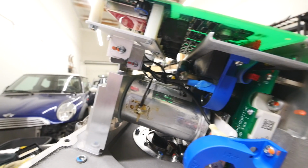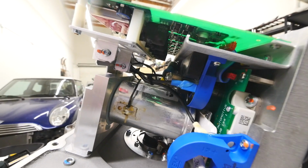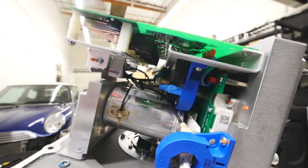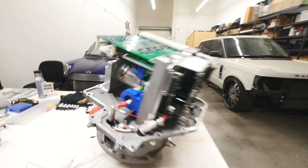Nice. It's funny that I get to recognize all this just because it's almost like that charger that I was messing around and trying to work on. Which, by the way, is still an ongoing project. I just haven't touched it for like a year. Someday we'll get back to it whenever I find time. That's the Zytek.